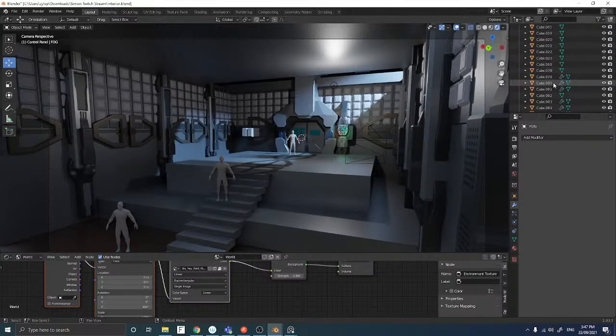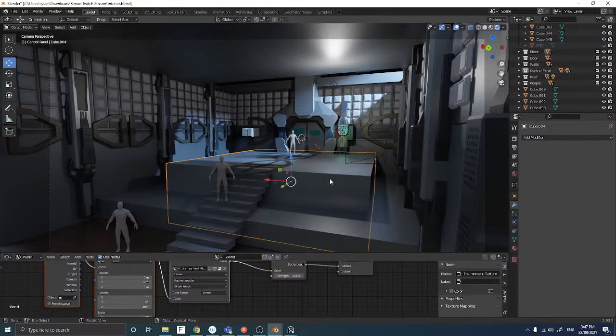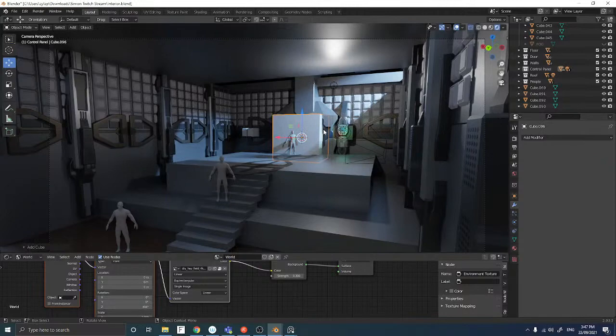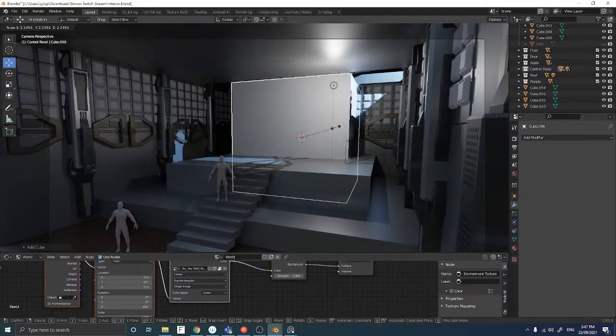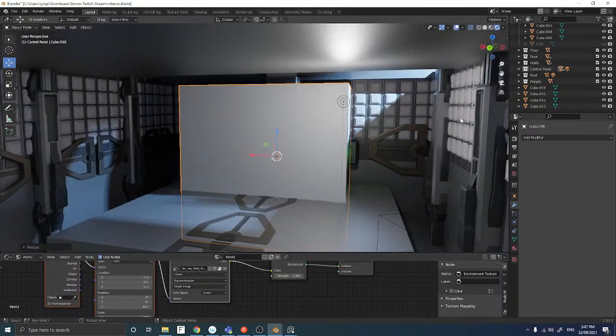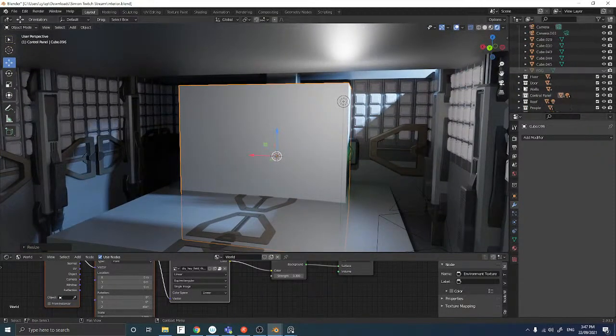All right, let's, door. So we want to go Shift A, mesh, cube. All right, I'm just gonna make a fairly large cube here, just for a second. Now where is that cube?